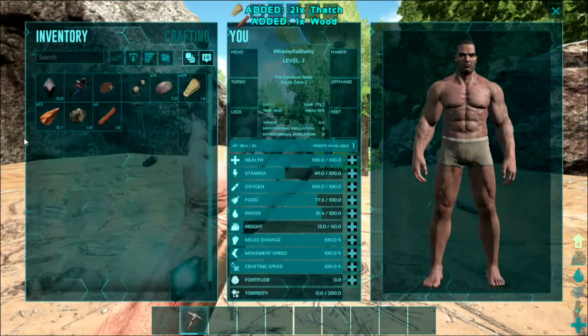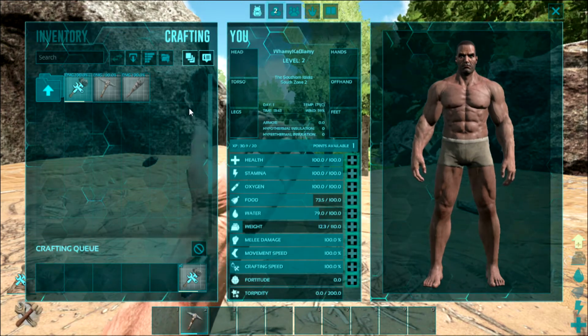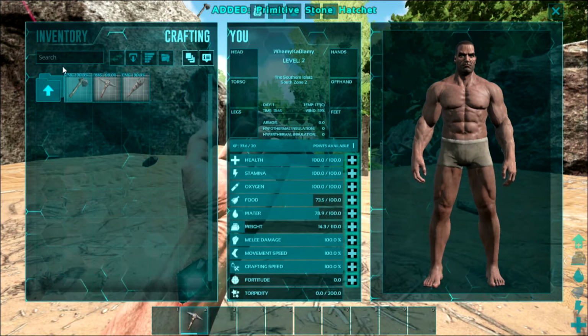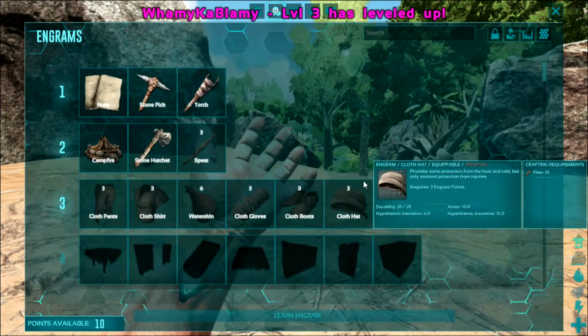So, by making the pick, you are now able to make yourself a hatchet. Now, the hatchet will get you from trees more wood than thatch. A pick will get you more thatch than wood. A hatchet will get you more stone from rocks than it will flint. So that's quite useful. Here we go.